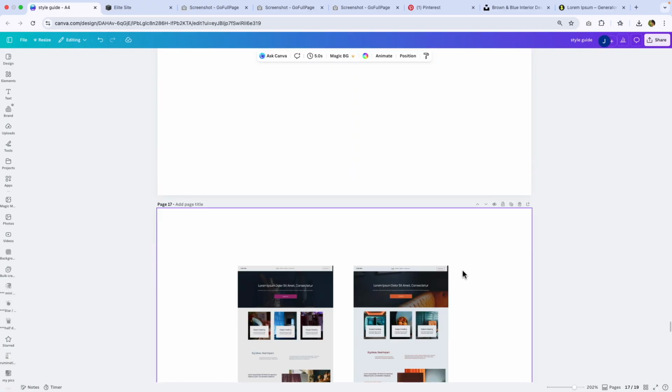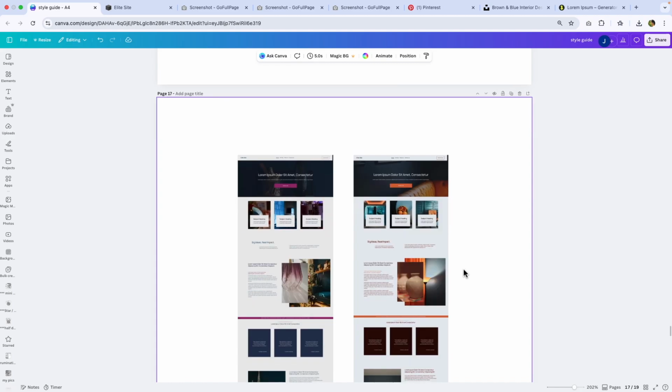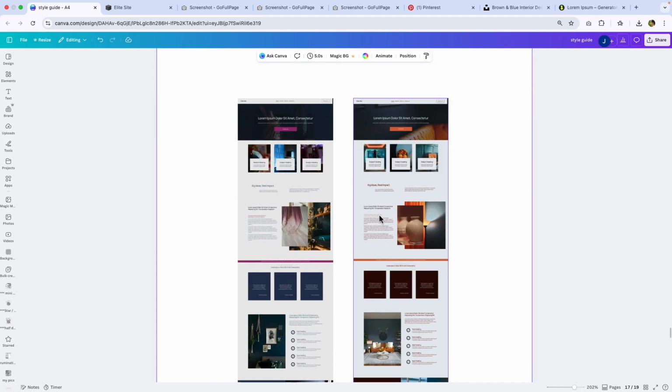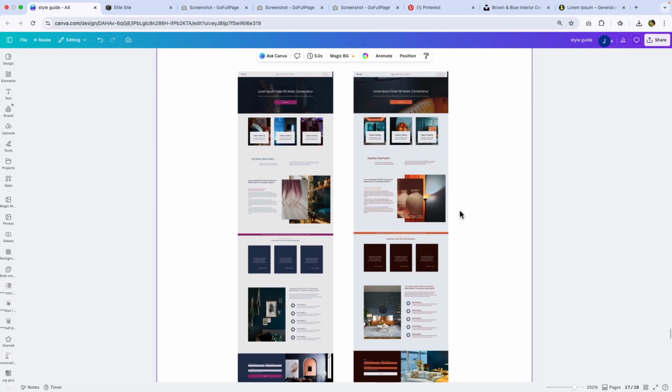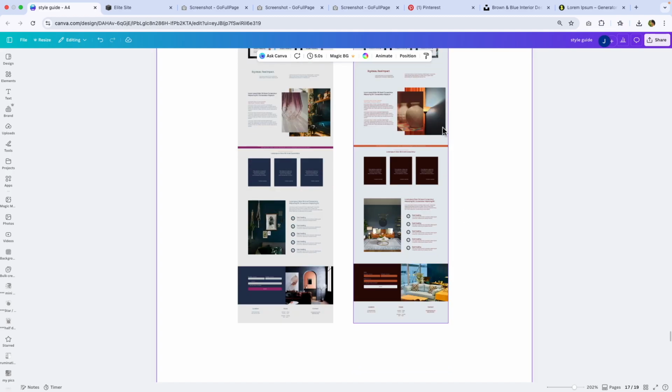Okay, so I've gone ahead and put in all of our pictures into our website template, and you can see how cohesive it looks. Here is our before with the pink and the blue, the pink color scheme, a little bit of yellow, and here is our orange with a little bit of grayish blue and brown. So you can see that it still looks pretty cohesive, it still looks very professional, and all we did was stick to a color palette and match our pictures to that.